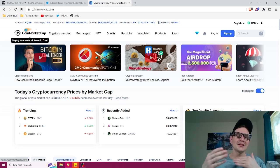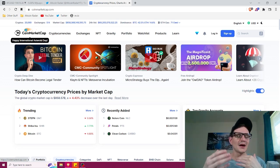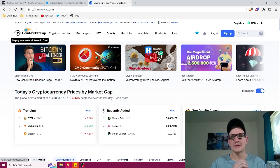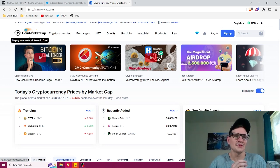Now, I guess the only type of thing that you don't really have to worry about researching is if you are buying into a lottery ticket position, okay? So for people like me, I like to occasionally buy into lottery ticket positions, and there's nothing wrong with it. I'll put $250 into a coin or something like that and see what happens, right? It's called a lottery ticket position for a reason. You've got extra money to spend, and you're throwing it into a random coin that you think has enormous potential in the short term. And if it takes off, it takes off. If it doesn't, it doesn't. Whatever. You don't really care.